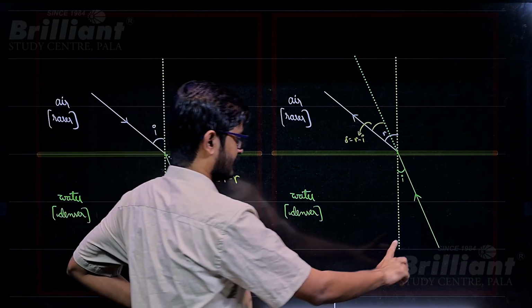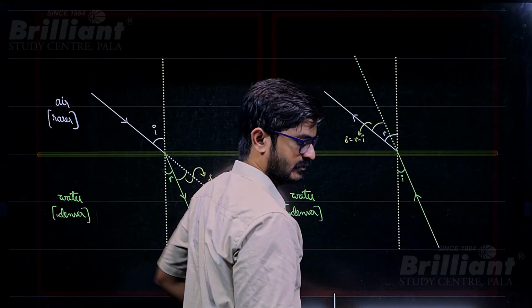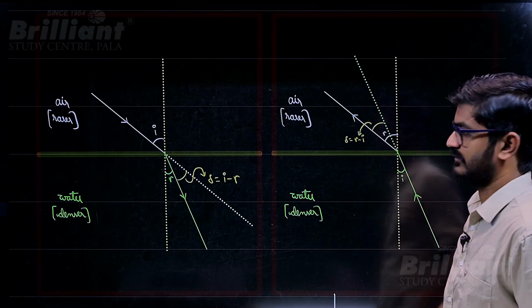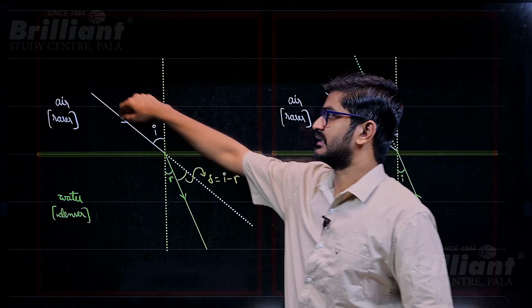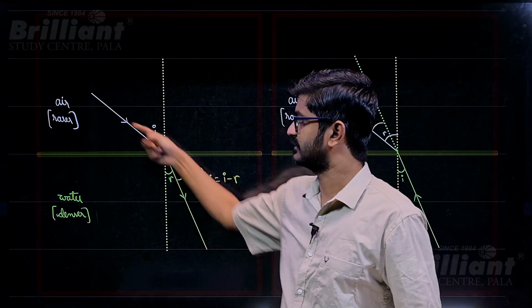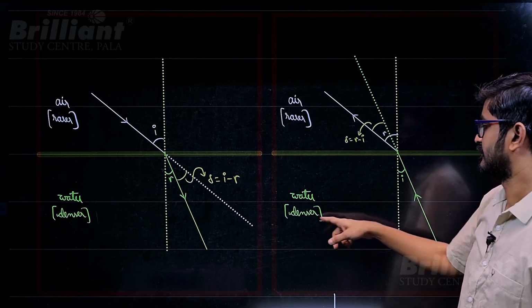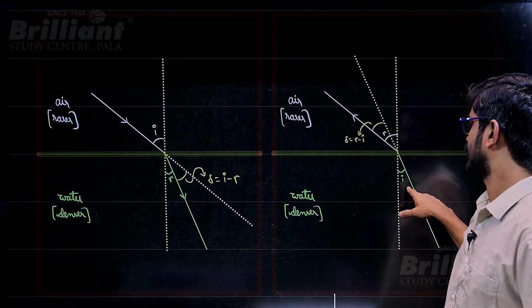Now I am going by the opposite thing. Now I am sending the ray from denser to rarer. Again I can go with the same explanation, or if you see, I have copied the same figure with inverted arrows. The other way of saying it is, if you send the ray like this, it will go like this. If you send the ray like this, it will go like this. It can retrace the path backwards, right? Again, mu value is more, so i value will be less.